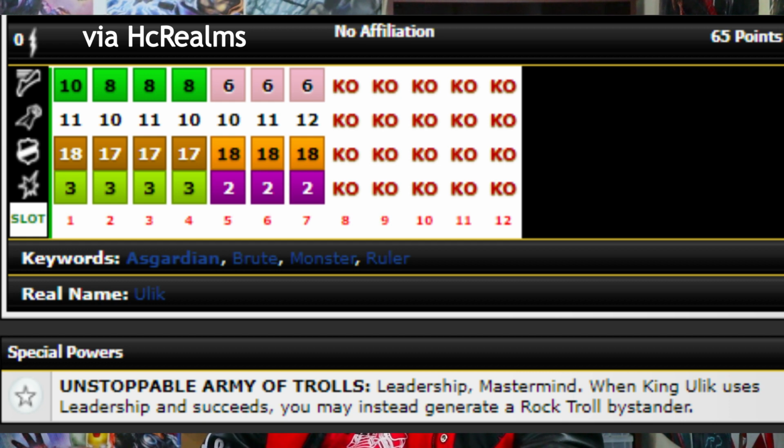He's a good close attacker. He's got lots of health for the points, and the traded mastermind also gives him a lot of survivability, especially with the fact that he's making those bystanders. Just keep the bystanders next to him for mastermind fodder, and this dude will be practically impossible to kill, as long as you keep rolling those leadership rolls.